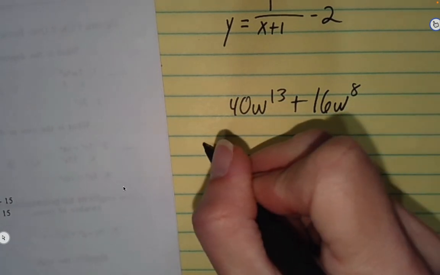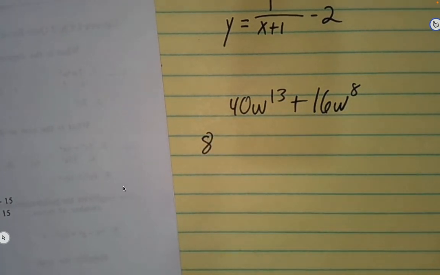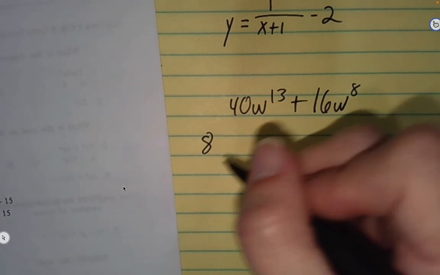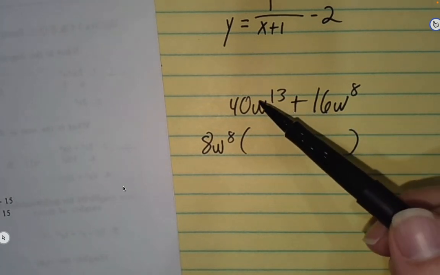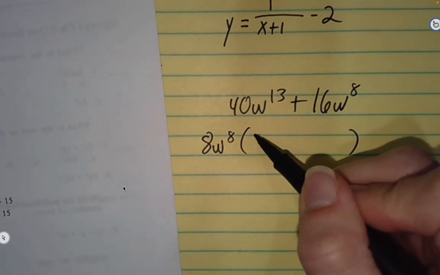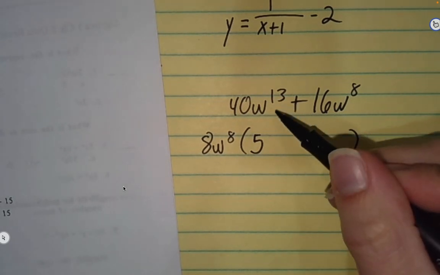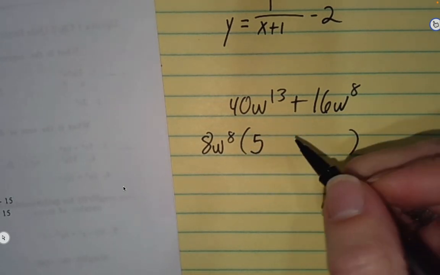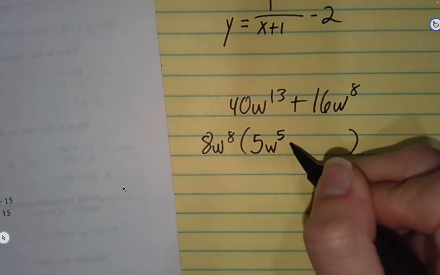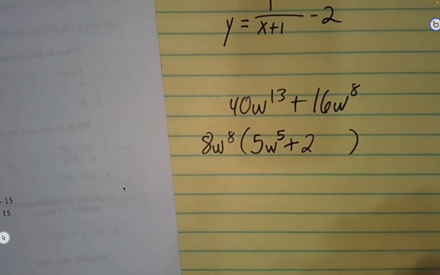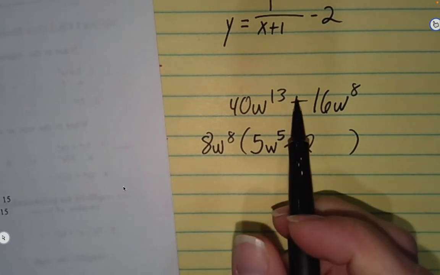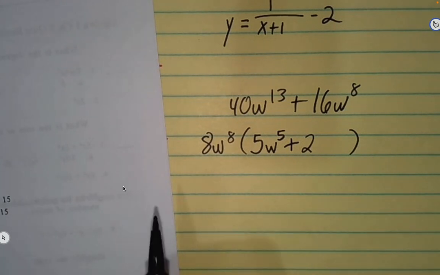Okay, so I know I can factor out an 8. How many w's can I factor out? 8. Only 8. Now let's divide that out. Factor it out. What's 40 divided by 8? 5. And then if I had 13 and I took 8 out already, how many are left? 5. Okay. What's 16 divided by 8? 2. And then I already took all those out. Because remember, when you're dividing, you just subtract them. So 13 minus 8 was 5. Okay? How are we with that one?